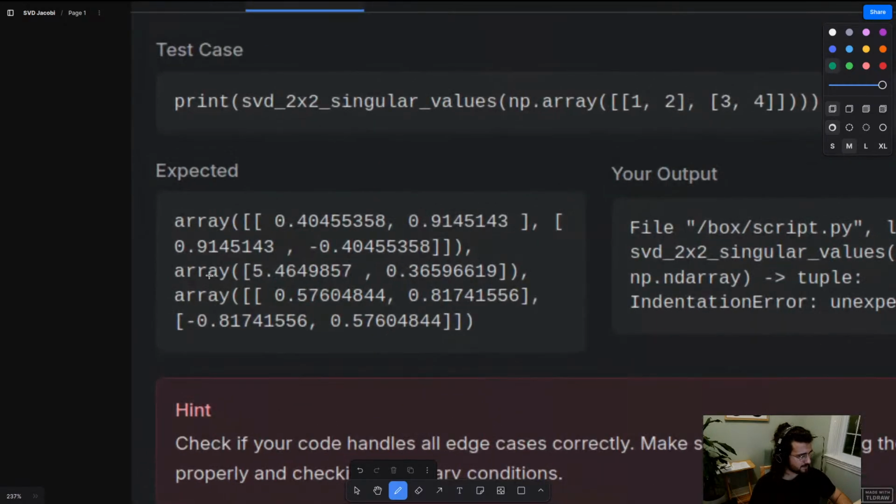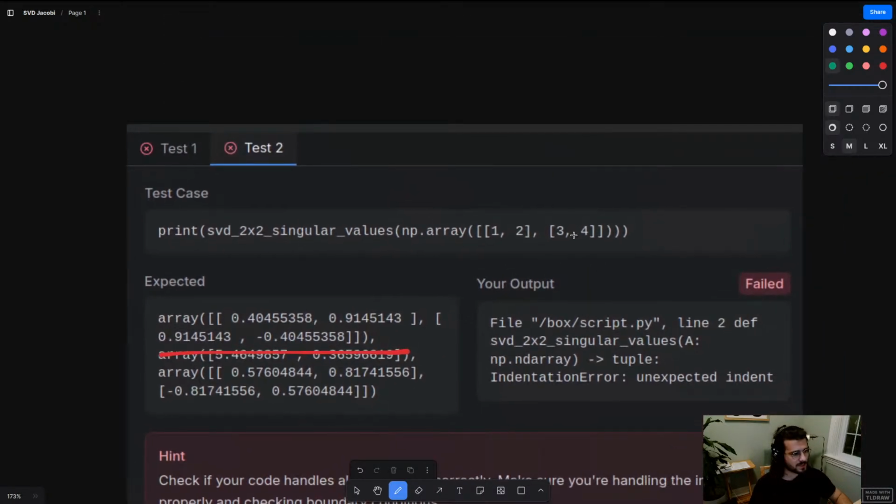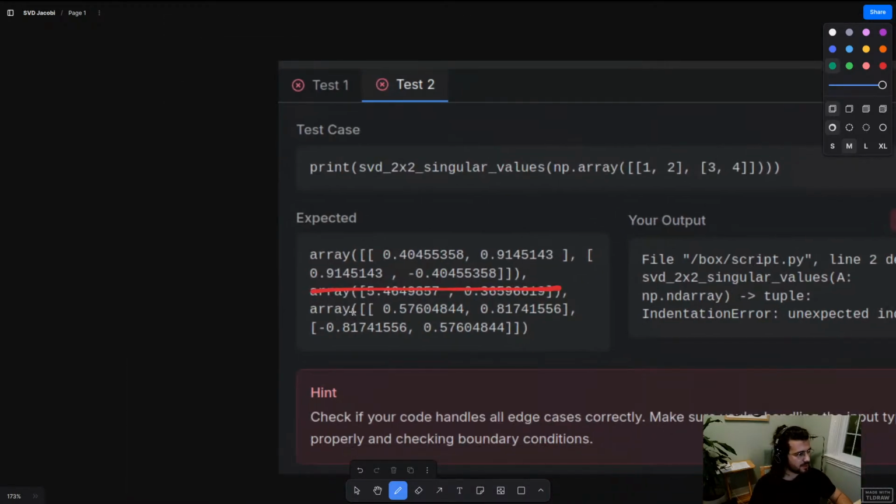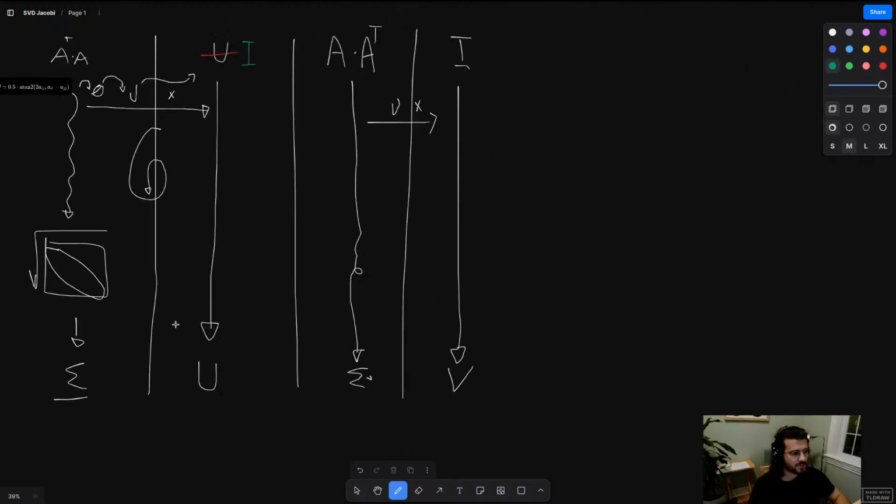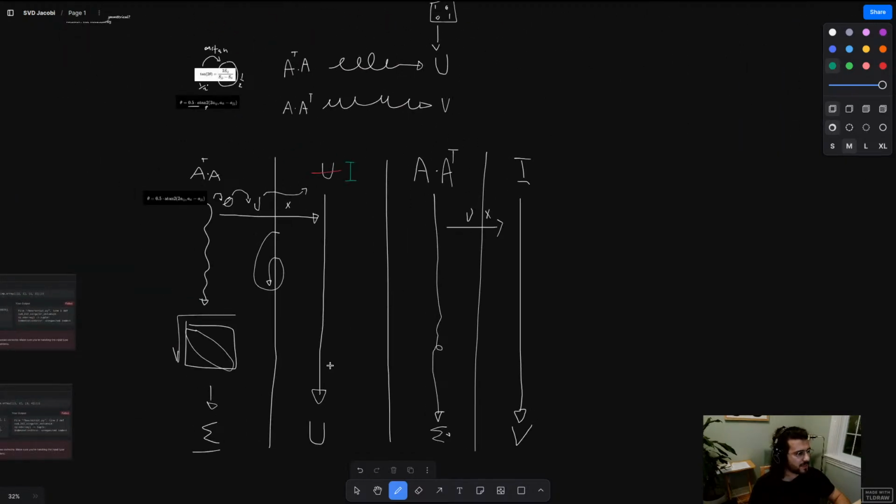Is it the same here? I don't care about the sigma. They are not the same because this one is not symmetrical from the get-go. I think I've seen somebody say you can recover one from the other, but in our case we're gonna go this way. We're gonna do both of them in parallel.